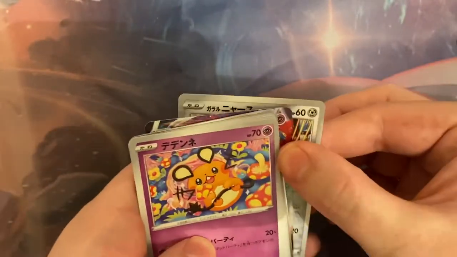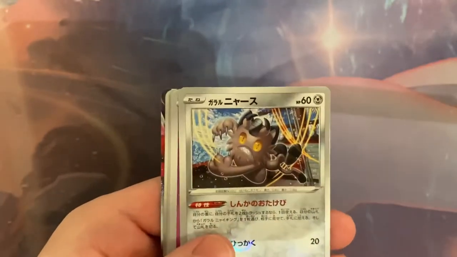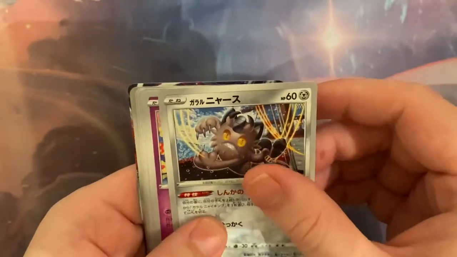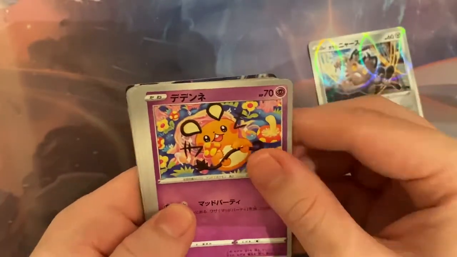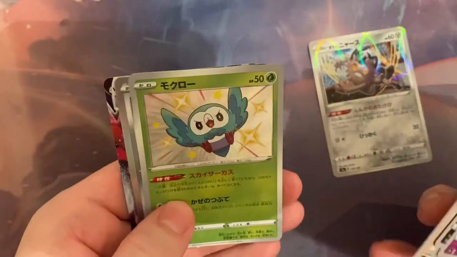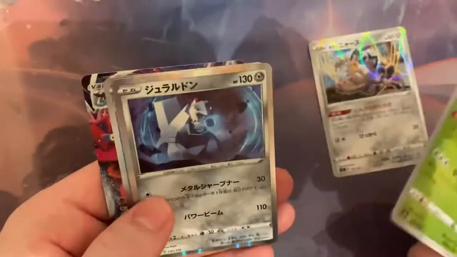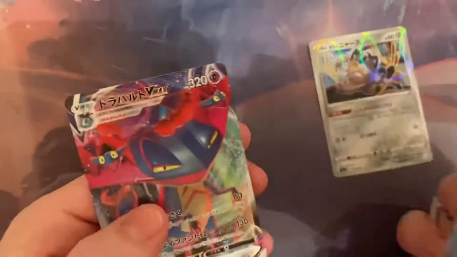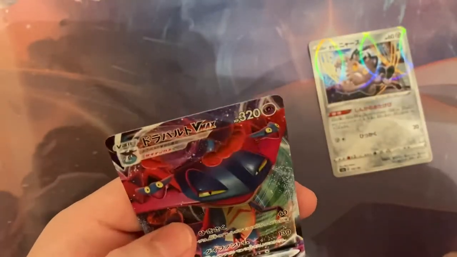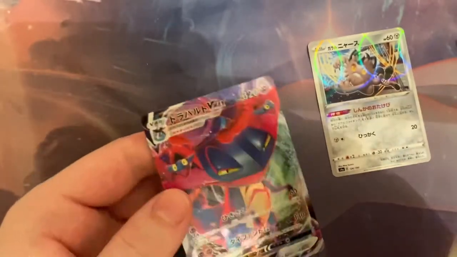Okay, so we're going to pull one out from the back, put it to the front. We've got Galarian Meowth. In drippy reverse holo form. That's very cool. We got this one. Oh, that's awesome. Shiny Rowlet. Loving that. And then a couple of holos and a VMAX. Dragapult. There we go. Dragapult VMAX. Awesome. Good pulls in that.